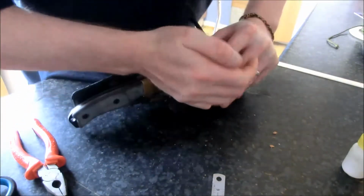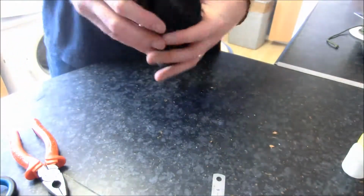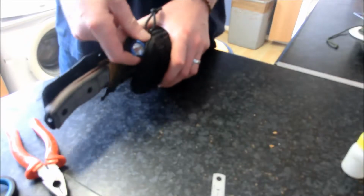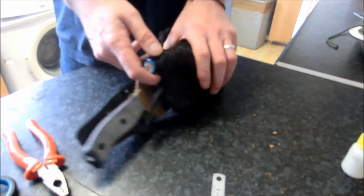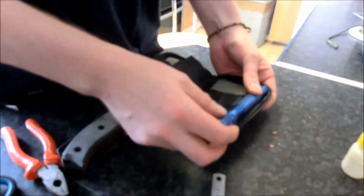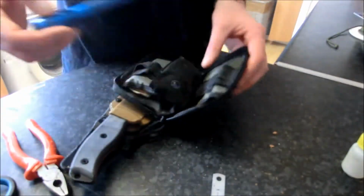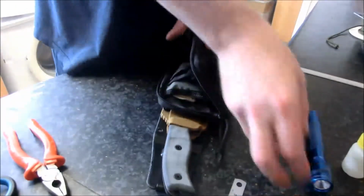This is going to take a bit of shoving, but there you go. It sits quite nicely down the side there. And you can leave the pouch open and have relatively easy access to the torch the whole time you're using it. Now I was going to try and find myself a piece of tube. If I can find a piece of tube that the Maglite will fit in quite nicely, I will sew the piece of tube down the inside there. It only needs to be, you know, a couple of inches long, just so that it keeps itself clear and it can slide in and out.